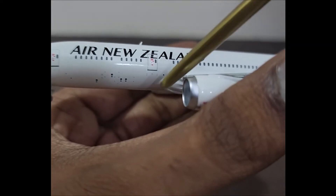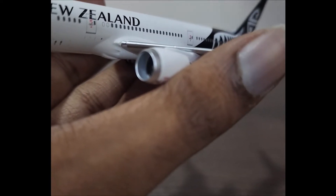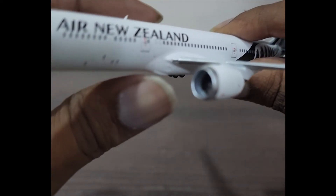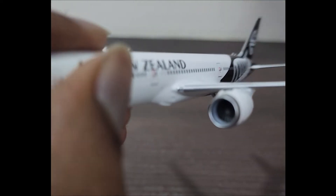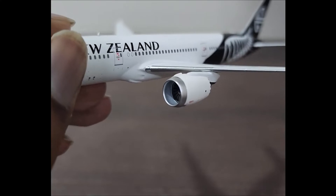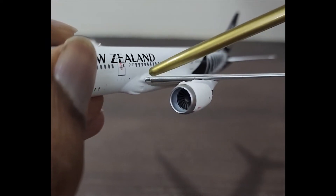Below that we have the static ports, the positive pressure relief valves, and below the L2 door the negative pressure relief valves and the wing light. Moving back we have the economy class cabin. Selected seats have foldable under-thigh supports for additional comfort — this is present on Air New Zealand's Economy SkyCouch class. All seats are equipped with a nine-inch touchscreen for passenger entertainment on longer sectors. The cabin follows a similar black and white theme on the inside.